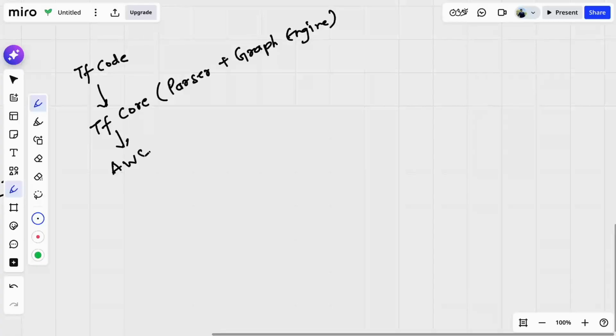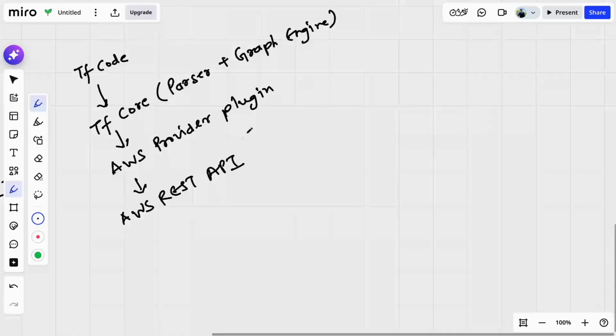And then it goes to the AWS provider plugin, which you have configured in your Terraform code. It makes a REST API call. So for example, it is HTTPS, ec2.amazonaws.com.